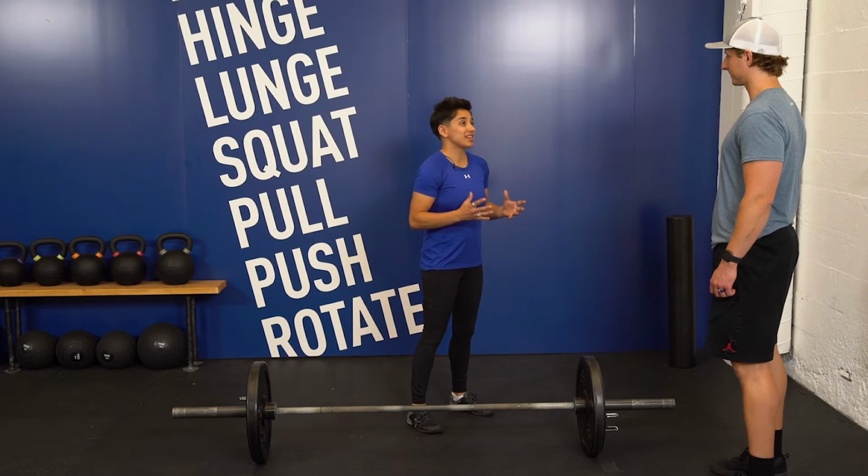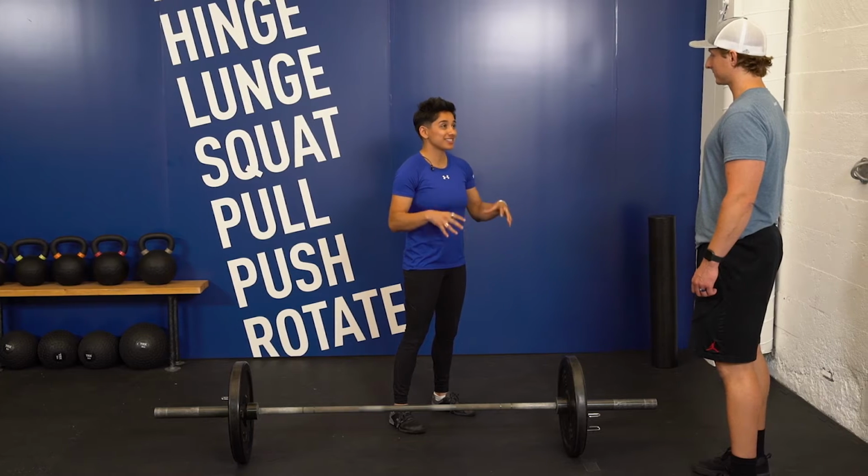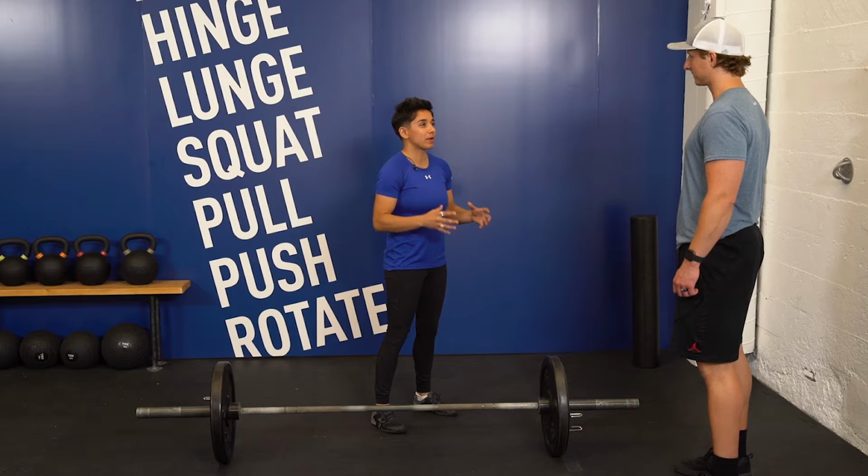Okay, Doug, so one of the things that I get asked a lot is if I could only do one exercise for the rest of my life, this is it. This is the powerhouse of movement. This is going to be the barbell deadlift.